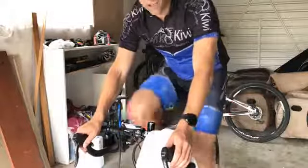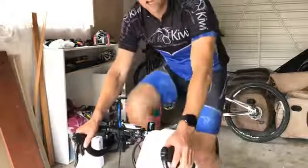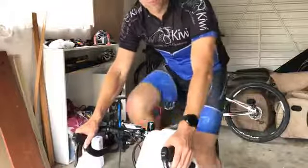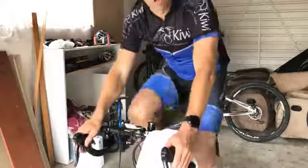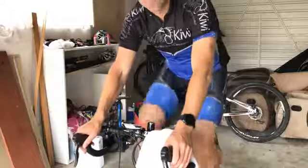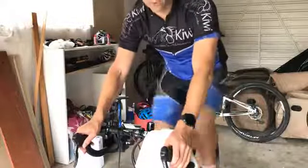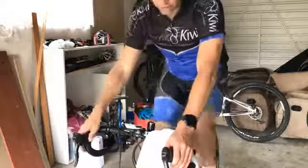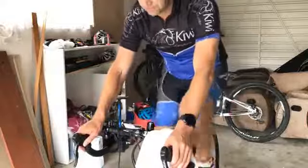Heart rate's at a low to moderate level, power output's relatively low, but obviously it's not as low as level 1. Level 3, we're escalating things a little bit more. Breathing, I won't call it laboured, but the breathing rate or respiration rate is a little bit higher than it was at level 2. Level 2, you can pretty much ride at that intensity all day long if you needed to.